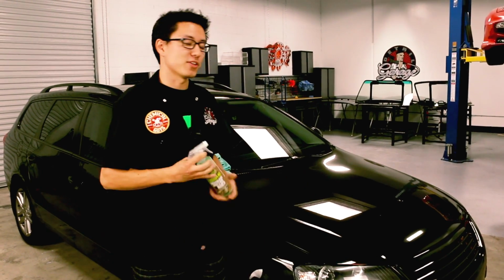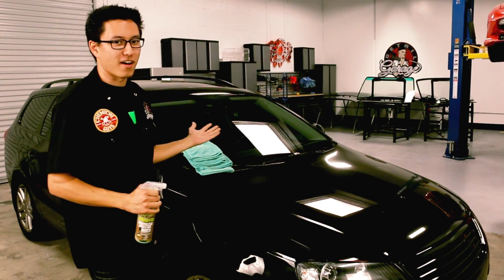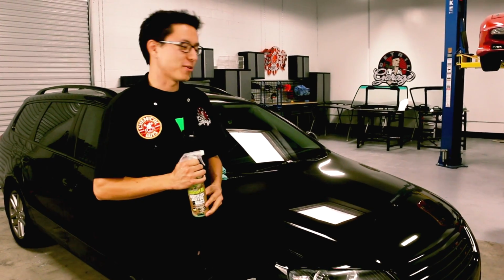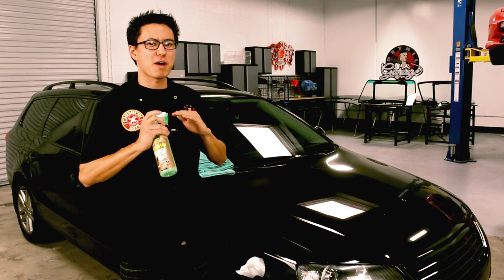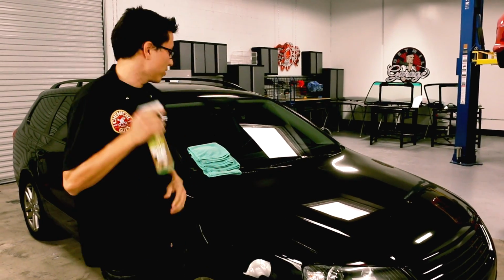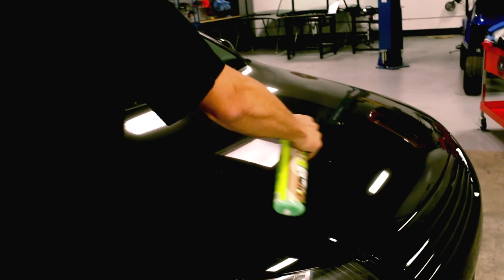So our next myth is that waterless washes scratch paint. Now we have this filthy, filthy car, and it belongs to one of the guys in the shop. So a couple weeks ago, we polished this hood, removed all those swirls and scratches, and it came out perfect. So it's the perfect test to do our EcoSmart waterless wash. So let's simply do a little area right here.